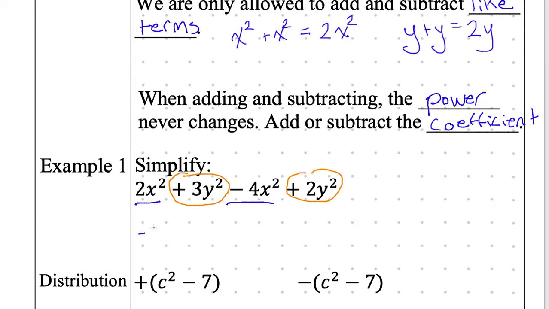It is indeed a negative 2x squared because 2 minus 4 is negative 2. You leave the variable. You leave the power. Those do not change. Colby, 50 XP. Next person. Who can combine 3y squared and 2y squared? Bev. It is indeed 5y squared. That is our final answer. Everyone box it.